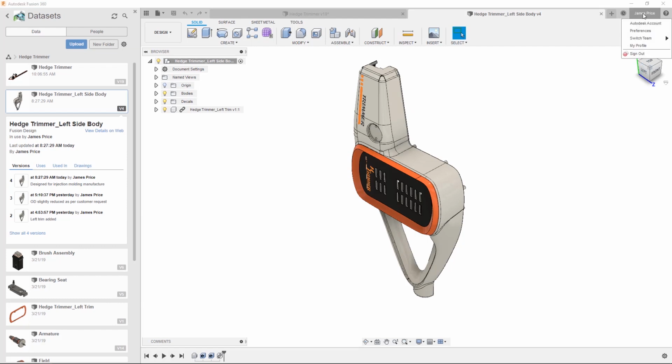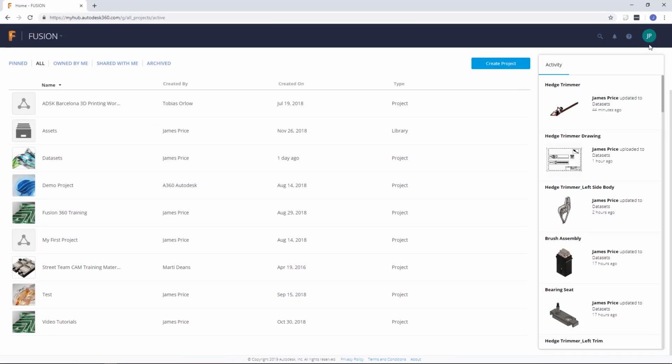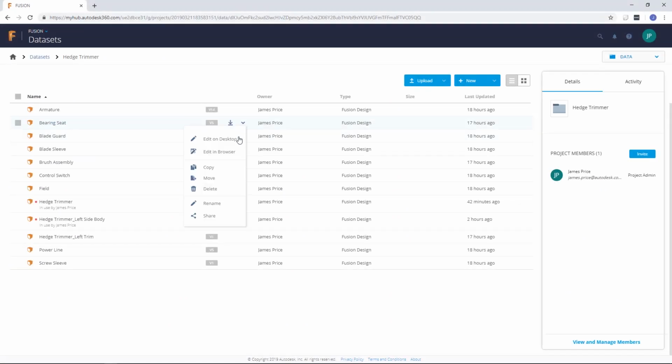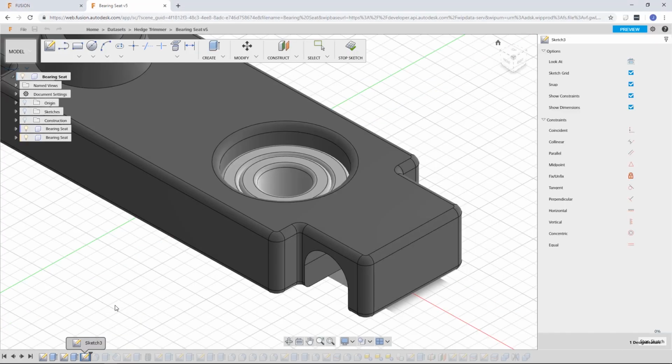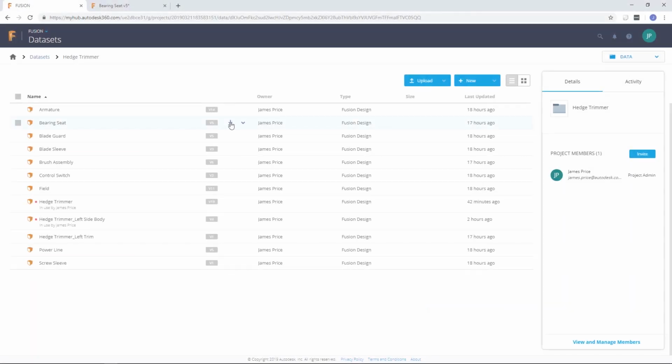Now heading over to the right hand side of our UI, we can find your Autodesk account, preferences, teams you're subscribed to, and also your profile, which gives you instant access to your Fusion 360 portal where you can organize your files and folders, edit designs online directly in your web browser, export to any number of file formats, and also build a discussions or wiki page for your teams, which can be invaluable when discussing and sharing information.